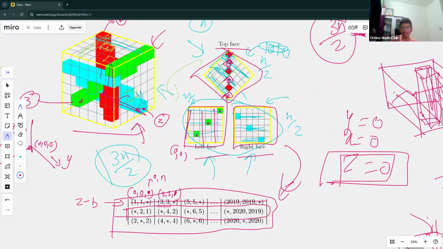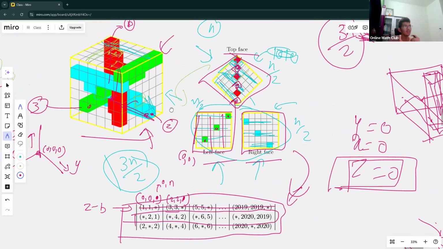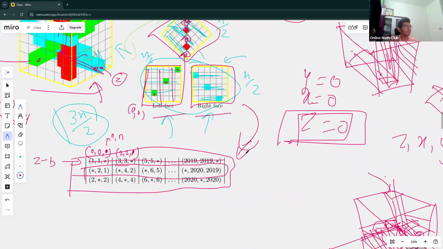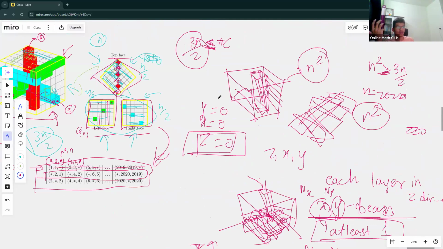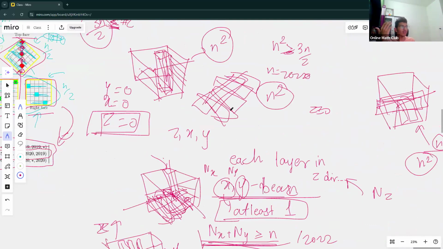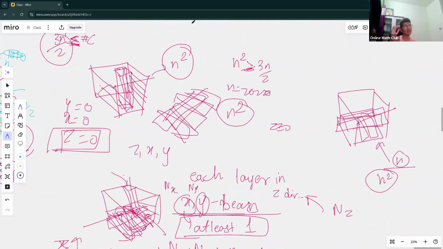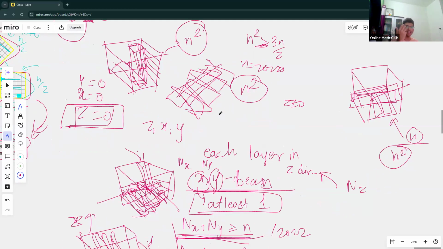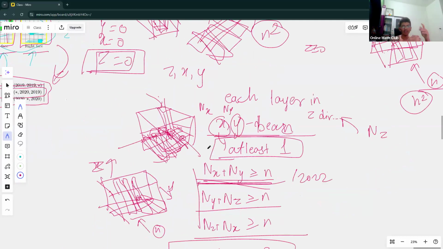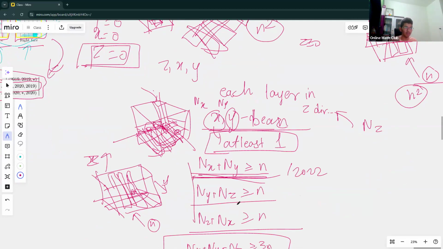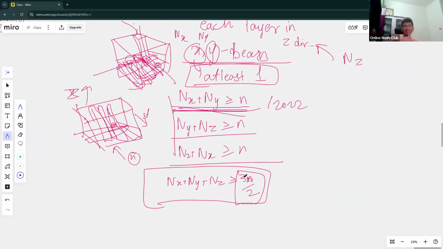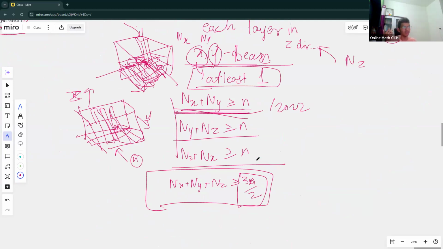And once we have the construction, we have to bound the things. For bounding, we look locally at what is actually going on with each of the sections. And once you try to do that, we get the obvious intuition, right? If you have any beam then we have to cover the upside, and then we have to do all of the three sides. That's why we need at least 3n by 2. So this will come up with the intuition for the bound.